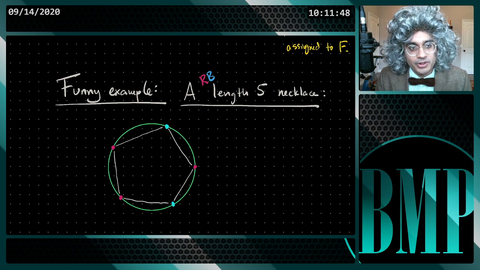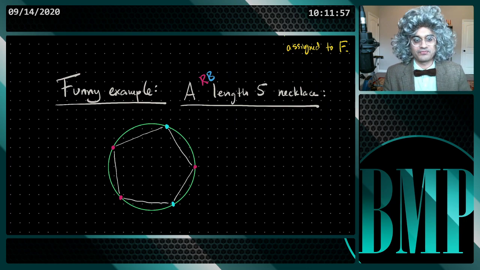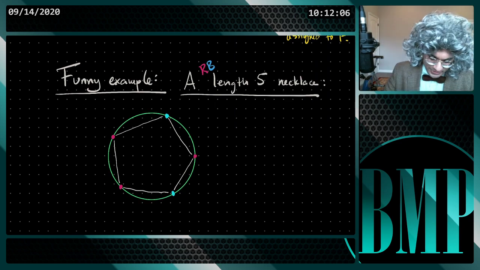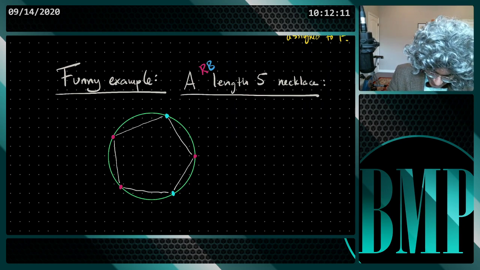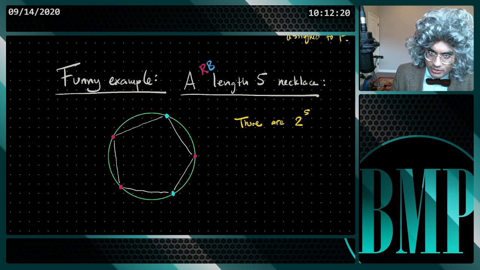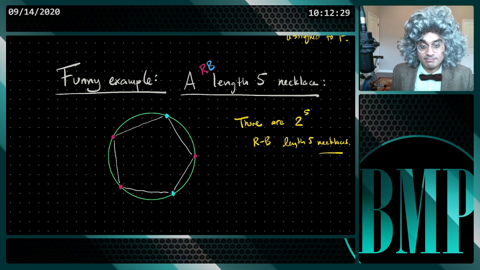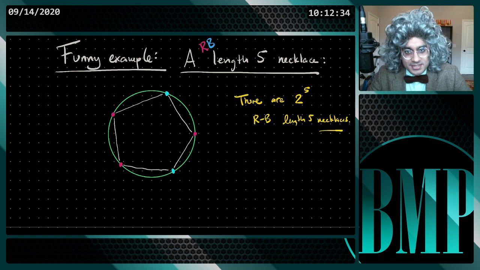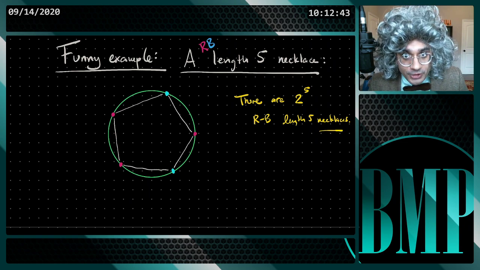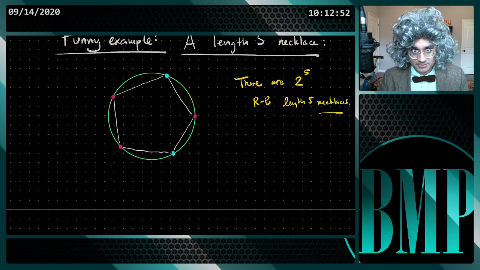If you're a necklace manufacturer, this is an important definition for you. This is a real-world example. Okay? So you got this concept of a necklace of length 5, it's either red or blue. Just the pentagon with colorings of its vertices. All right. So, how many red blue necklaces are there? Like, how many of these pictures can you draw? That's a good question. According to the way we're talking about this, there are 2 to the 5 red blue necklaces. Just right now, without saying anything more clever, there seem to be 2 to the 5 different ways of coloring the vertices of this pentagon. That's all. Okay? Choose red or blue on each vertex. That's all I intend to say here.